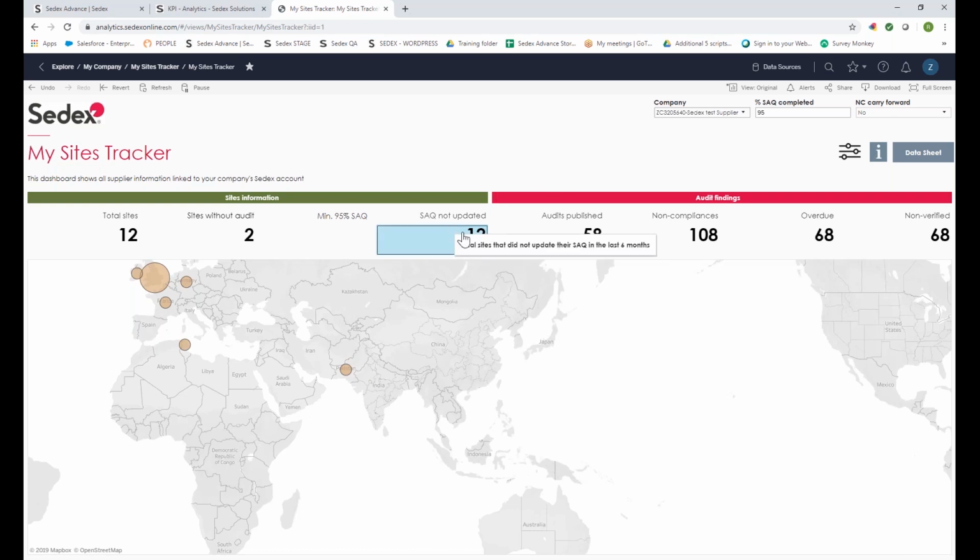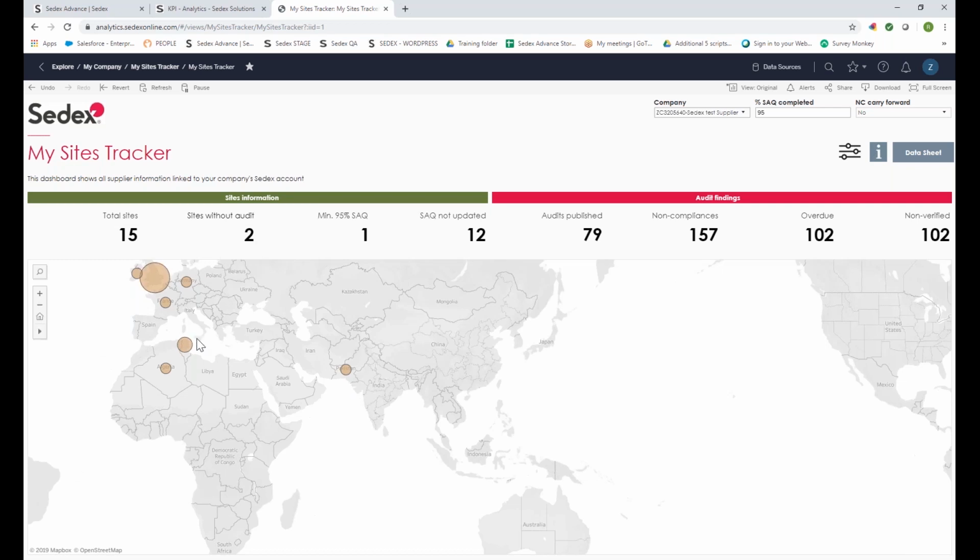So I can add filters that way. If it's a filter added in the KPI, then it would highlight in this color, so it would highlight blue. I can untick it by just clicking onto it, so that unchecks it. And then I now return to my full view of the 15 sites.